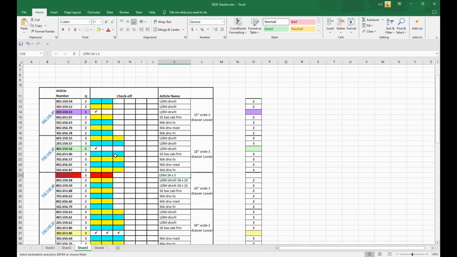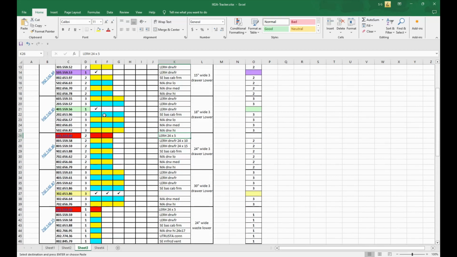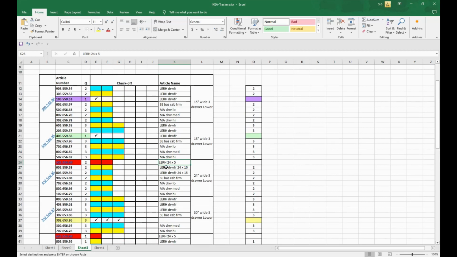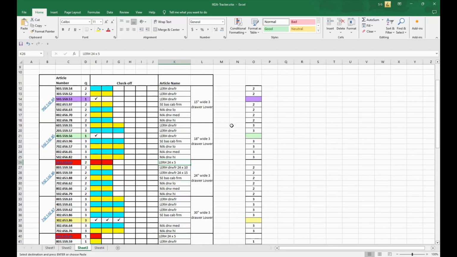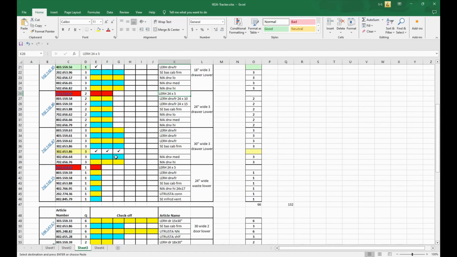And then I had a check-off box here for when I actually received the item, that everything showed up. It is important. There's a limited time window of when you can say, hey, I didn't get everything. So you want to go through it, make sure you are on top of what you ordered, and whatever system works for you, Excel is great for this stuff. This may be beyond what most people would want to do, but it's just showing you an alternate way. Again, with a kitchen planner, hopefully you get really good printouts and you'll know what you're getting, because I've gone through this process with IKEA a few times now.